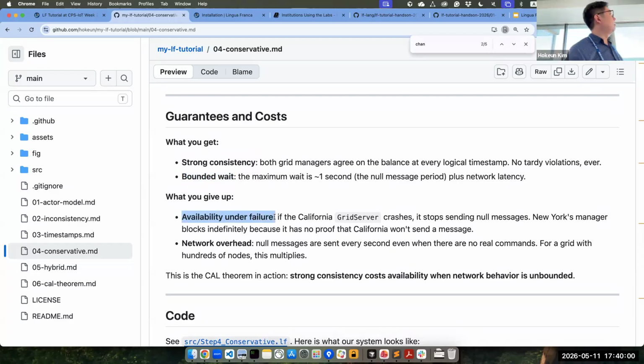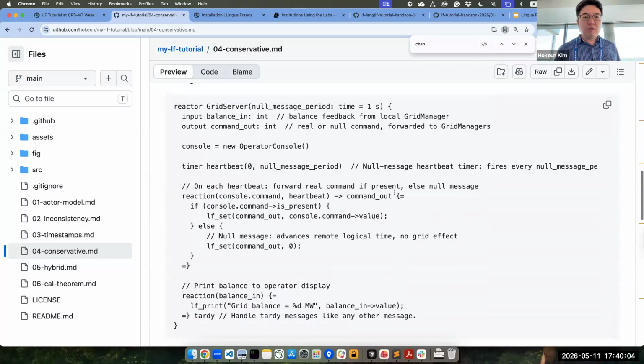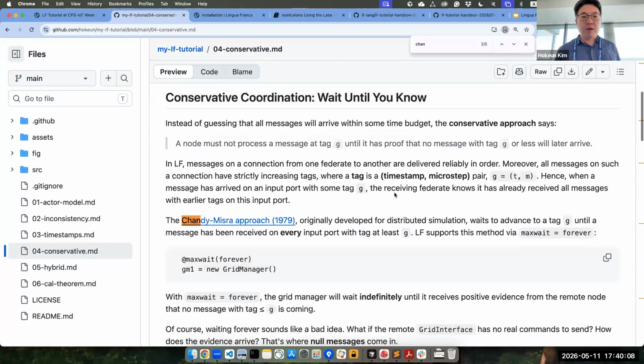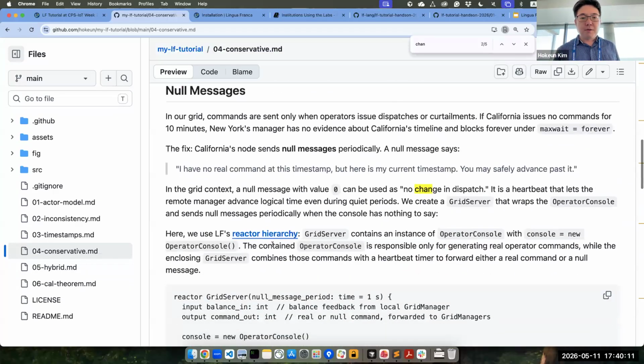For example, here we used something called import and also hierarchy. It's a logical time period.